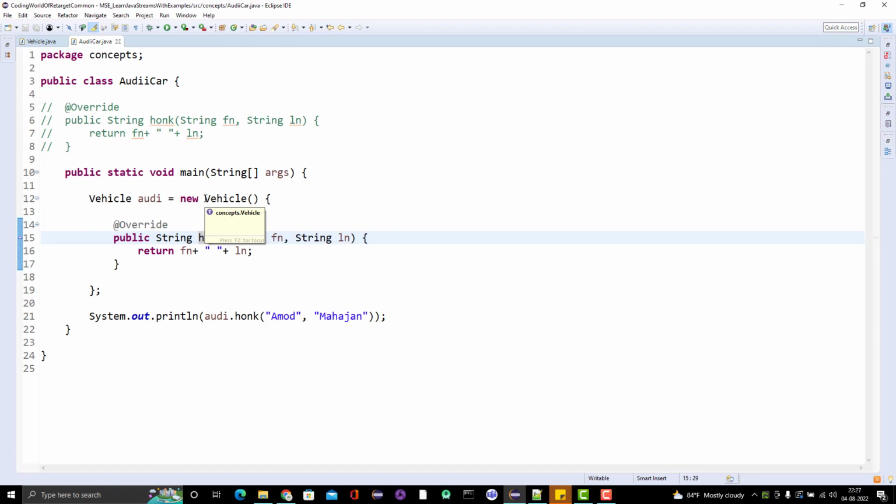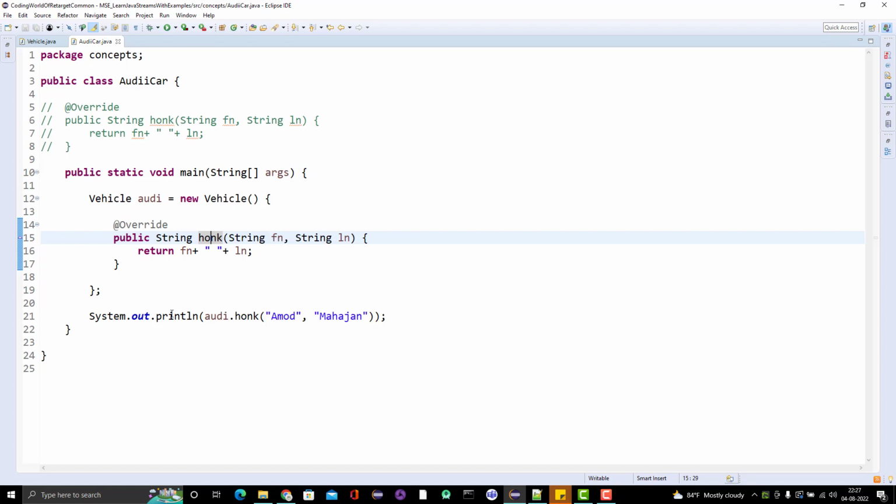This concept I have already covered in my previous videos. So you can provide multiple implementations in the same class. There is no need to create multiple classes and individually implement the interface and then give the body. No need of that. In one time, in one line only, you can create the inner class.